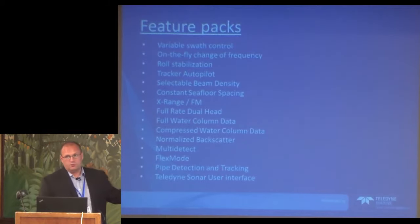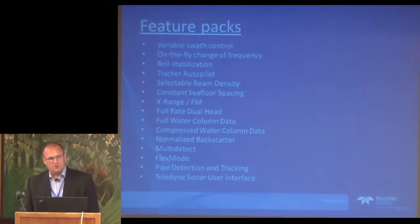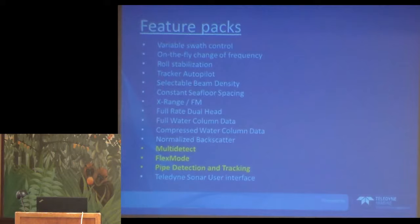I'm not going to show you all these features or discuss all of them, but I'm going to mention a couple of them, and that is multi-detect, flex mode, and pipe detection and tracking.